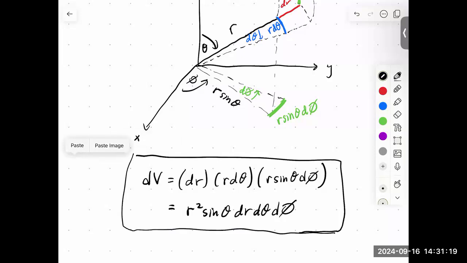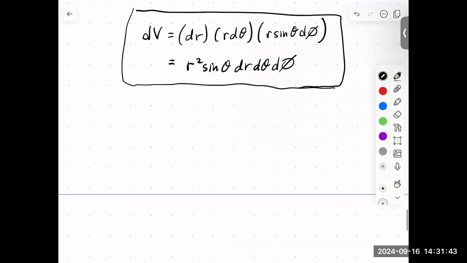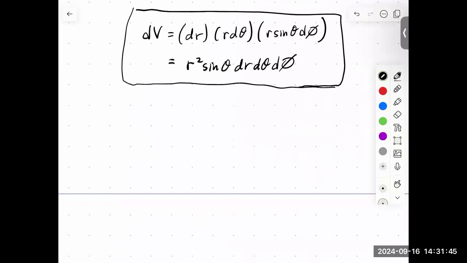What I want to do next is think about how to take these vector derivatives in spherical coordinates. It's maybe not a hard problem, it's a long problem to work out. So I'm going to give you some of the steps of that problem, and then the motivated students could go work out the rest of the details.